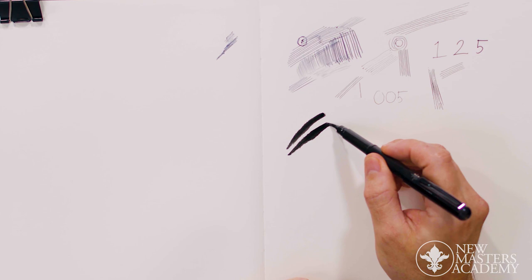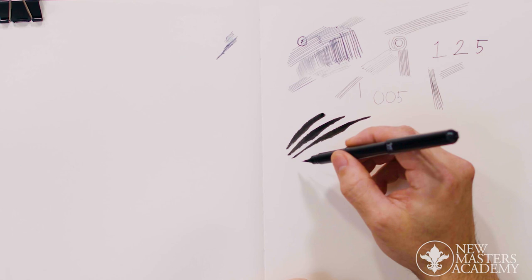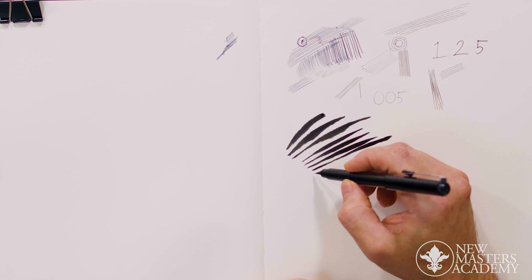What you're doing is letting the natural structure of the brush play a part in your artwork. Obviously you're trying to control your lines and giving them purpose, but at the same time you're letting go a little bit — you're allowing that brush to do what it's going to do, to sing a little bit for you.